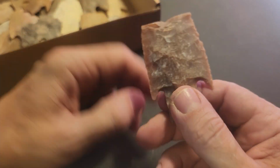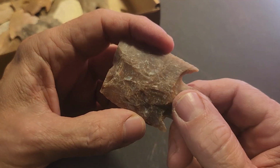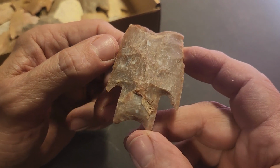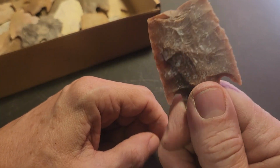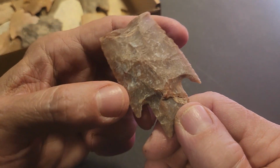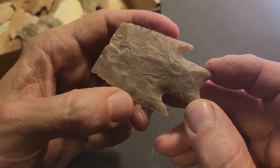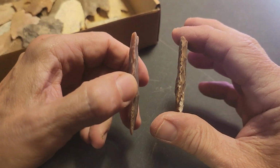So these have impact fractures, so they were thrown, but they can also be used as knives. All right, so it's a multi-tool. This hafting area is quite large, so it can be securely hafted to a knife handle or an atlatl dart or even a spear. Now these are kind of delicate for handheld spears.